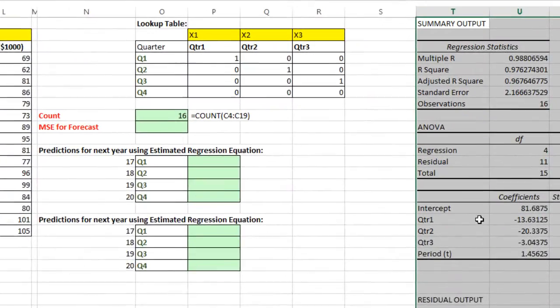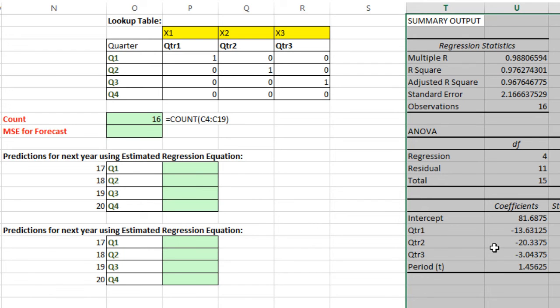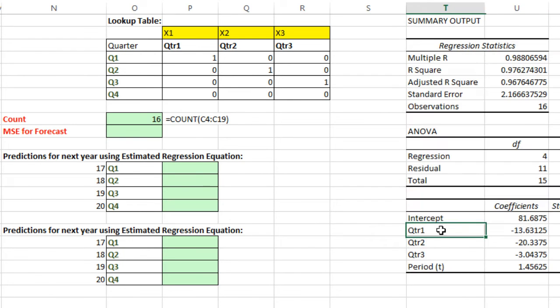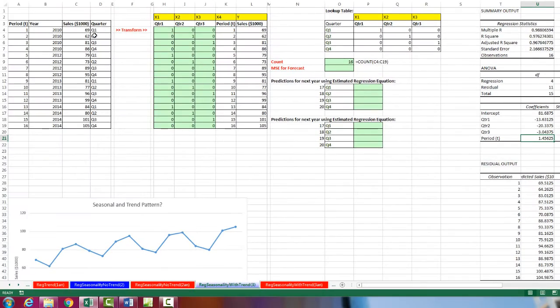And down here, look at that. Now we have quarter 1, quarter 2, quarter 3. The slopes are negative, right? Because quarter 4 is the highest. So anytime we get a 1 from here, it'll be subtracting, because the amount for quarter 4 will be in the y-intercept. And we also have 1, 2, 3, and a fourth independent variable and slope. That means for each quarter, since our data was in thousands, this means like a $1,400 increase.